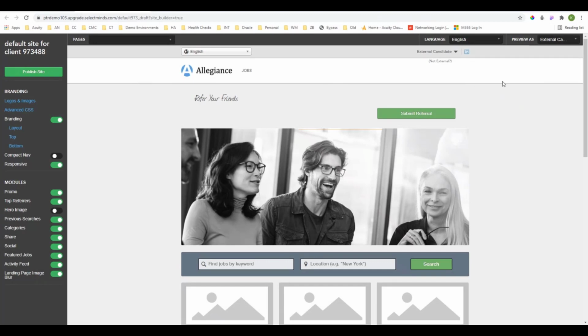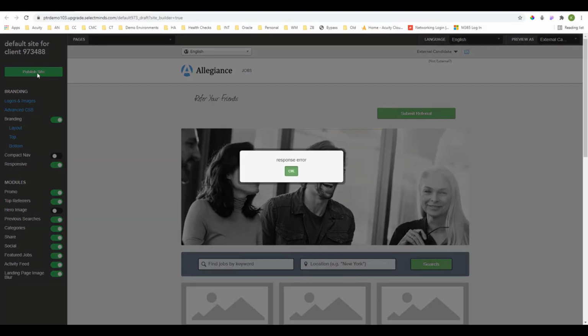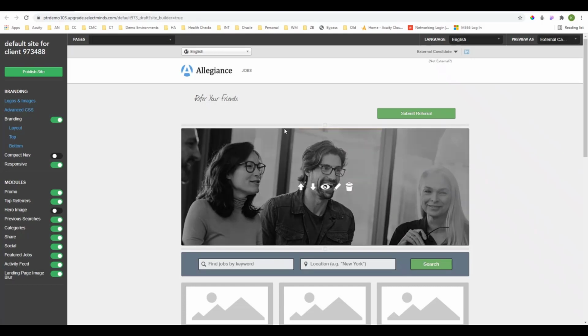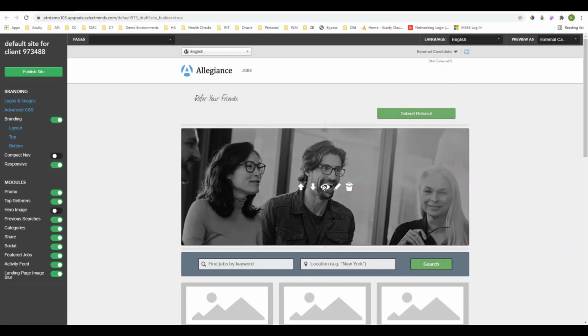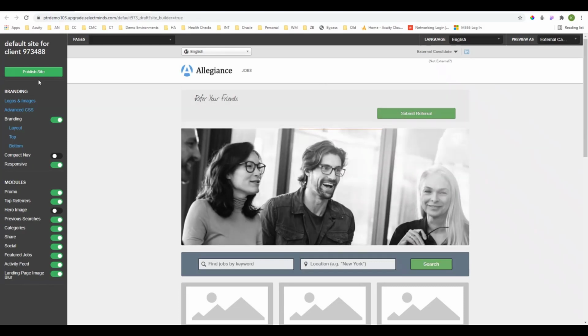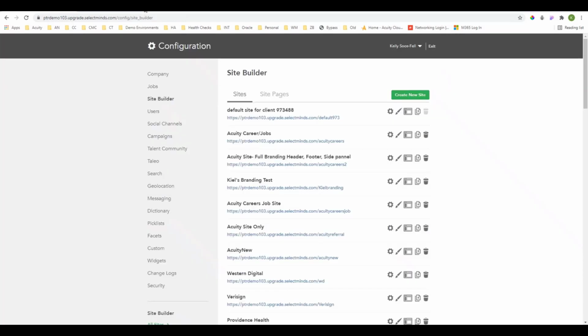Once you're ready and your site has been previewed and you think you're ready to publish it, you're going to click the green Publish Site button. Once you publish it, it should say the site was published. I did receive an error, but you should see that the site should be published. If you come back out, you can X right out of this page up here.